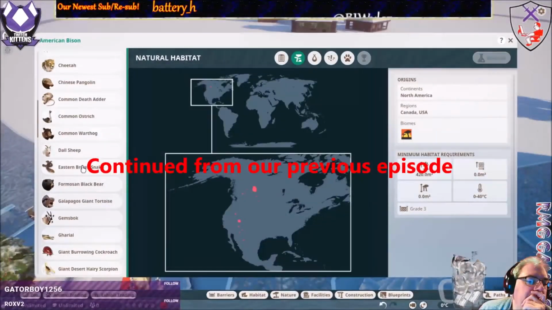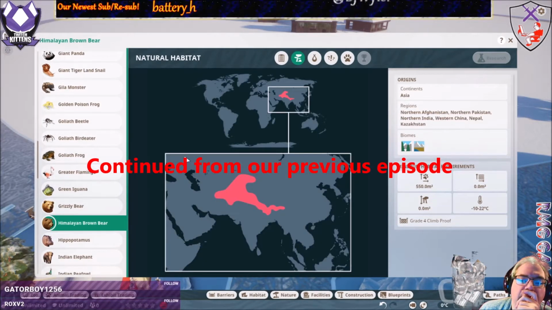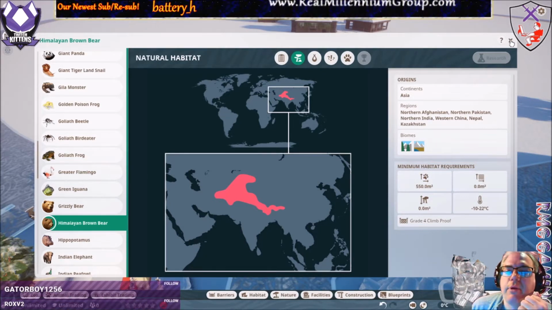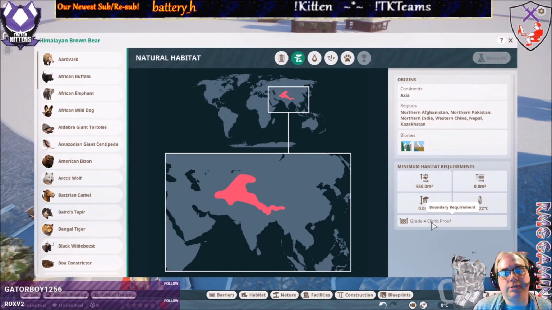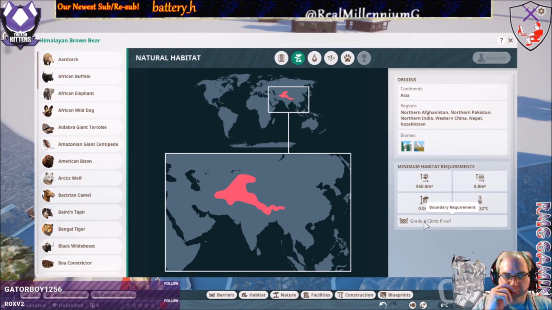Go with the Himalayan. Maybe I should go with the Himalayan brown bear. Let's do that. Let's start with the Himalayan brown bear here. So we just need grade 4. Yeah, see, now the question becomes, what fencing do we want to use? Grade 4 climb proof we need.